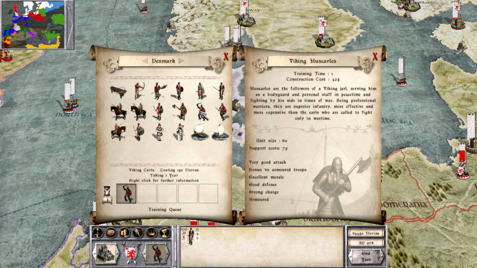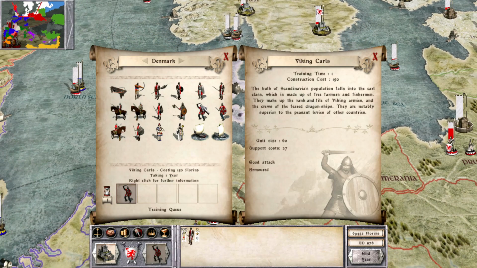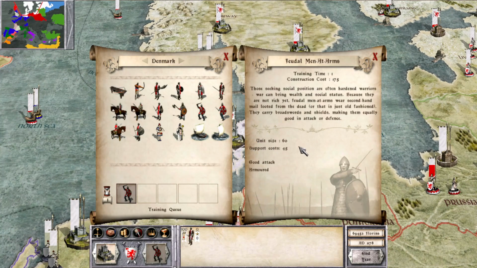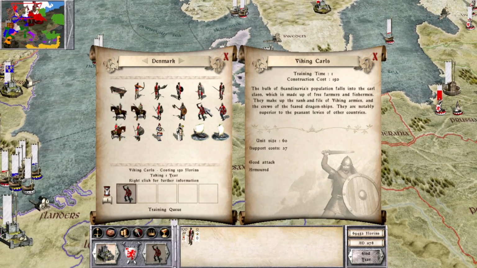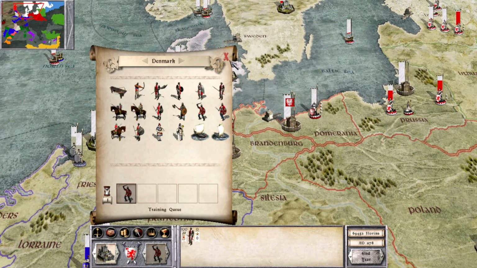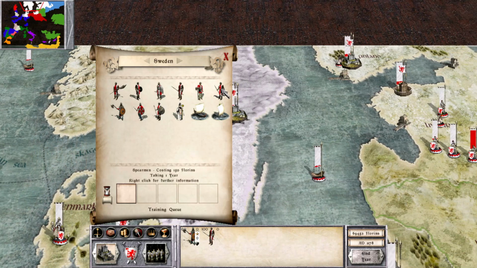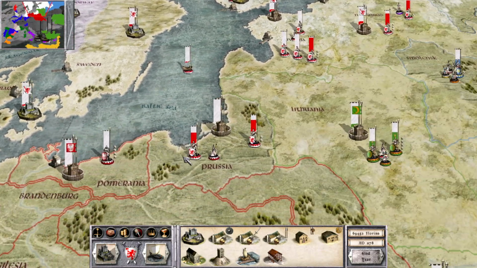But yeah, the Karls, they're just slightly not as good as the feudal men-at-arms, but you know what, they are a flavorful unit for the Vikings. I can only train them up to 1205, and they are just a little bit cheaper. 37 support cost, 45 support cost for the feudal men-at-arms, and they are 50 florins cheaper to train as well. So yeah, we may as well. We're balling on a budget right now, so let's get some Viking Karls. Sweden, let's do... Yeah, Huskarls. Huskarls, and we're still building boats here in Norway.